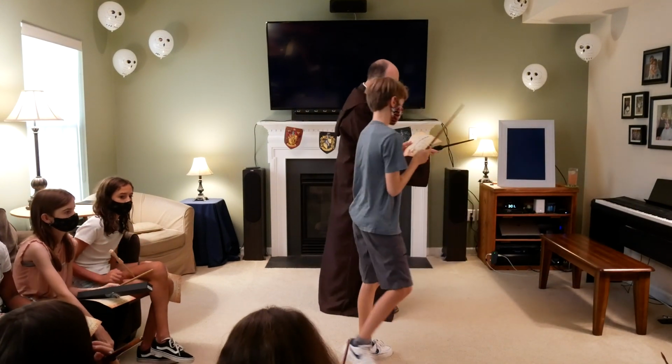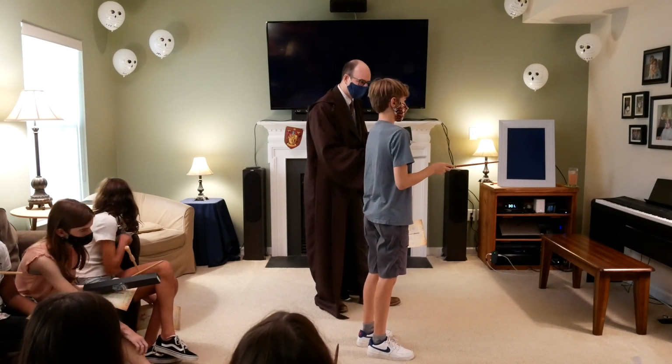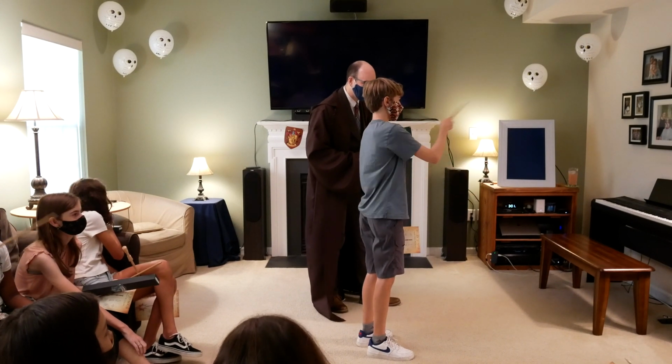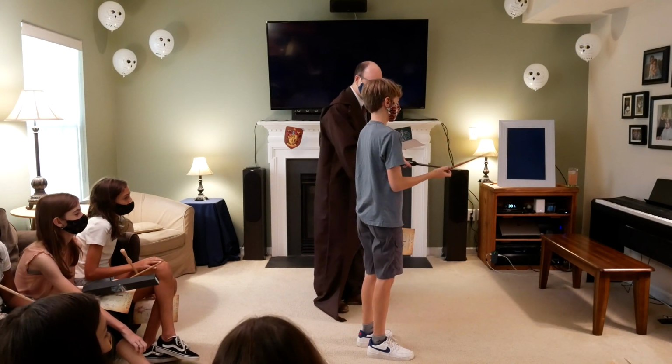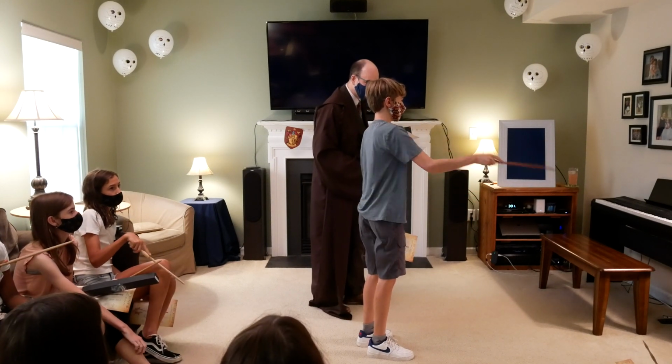Okay. We're going to try it on this piano here. So focus on the piano. Think about it making music. You're going to go up, left, and right and say Locomotor piano. Give it a try. Locomotor piano. Not bad. So your motion should be a little bit sharper. Up, left, and right. Try it again. Locomotor piano.